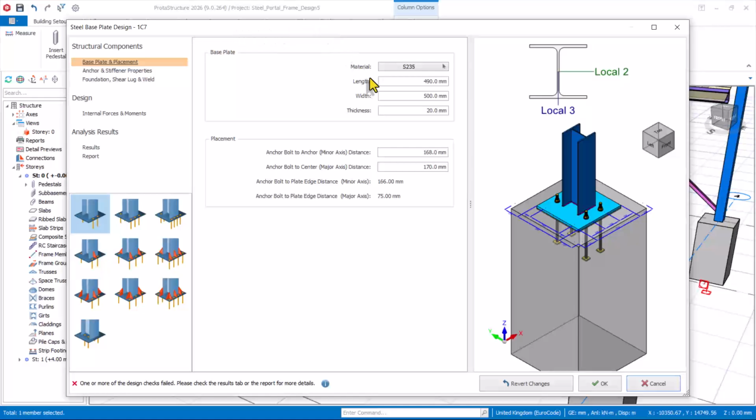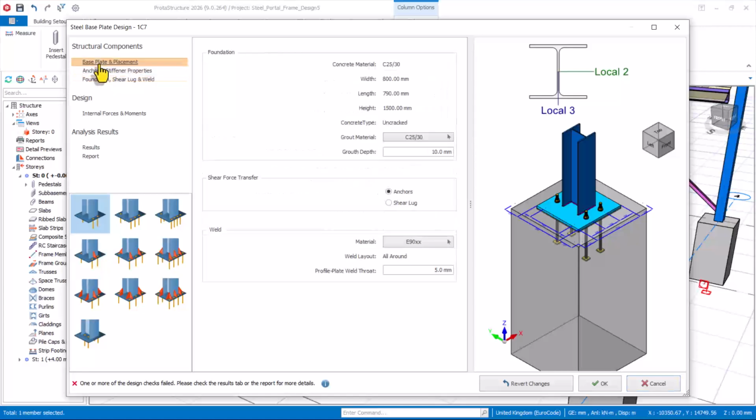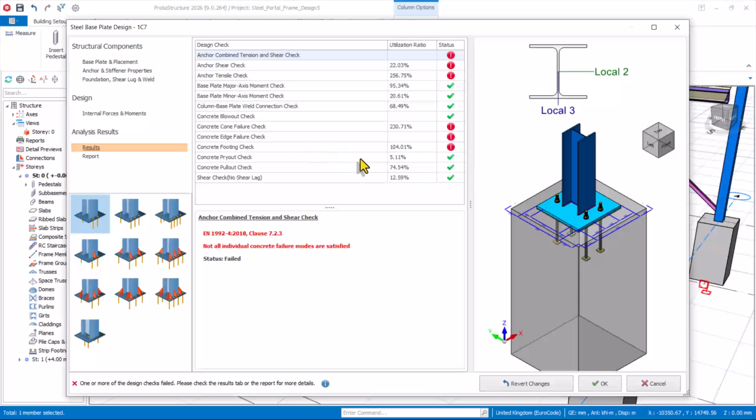This is the base plate design interface. When you are designing or making changes to these components, you have to check the results to ensure that all of the status is checked green, and what qualifies the status to check green is when you are doing it correctly. This is somewhat complicated, but I will find a way of explaining it so that it will be well understood. Let's just make progress.